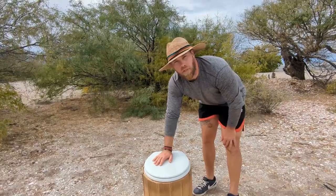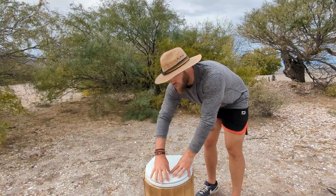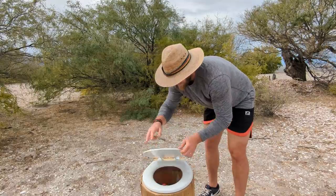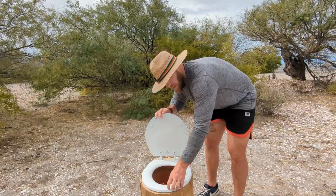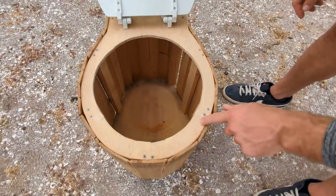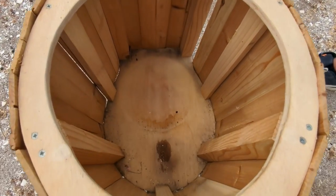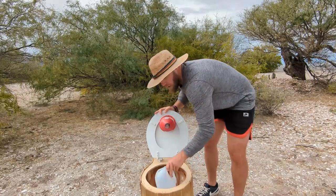For those interested in how I built this: you take your toilet seat and trace it out on a piece of plywood twice. You square it out in the back, then cut out the seat hole for the other piece. You have to make it really thin inside — about two inches wide — because we have four two-by-twos within the toilet and three one-by-twos to hold up the upper lid.